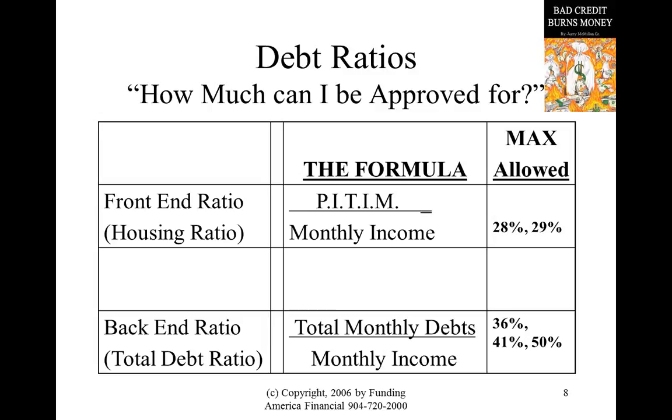So, what I was getting ready to say earlier was, I looked at this for the first time and said, who in the world adds up all their bills and it's only 36% of their income? No one. Well, that's your gross income. The rest of that 64% is the third of it that you pay for taxes, insurance, and daycare, and every other thing in life that's not on your credit report. So those fixed monthly obligations need to fit within those ratios. Again, for a conventional mortgage, 36%. For an FHA mortgage, 41%.